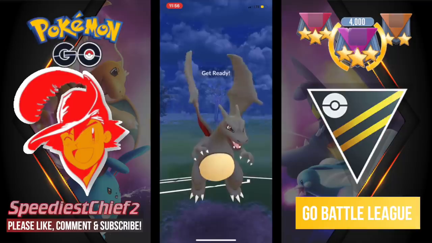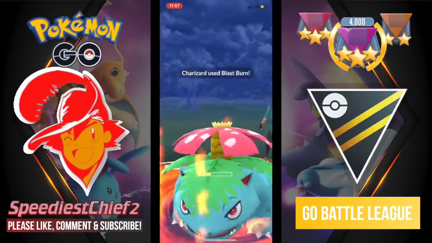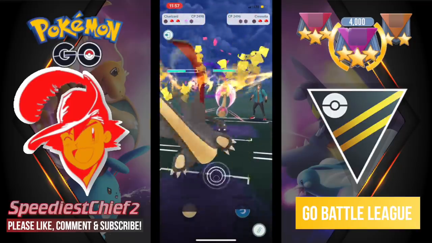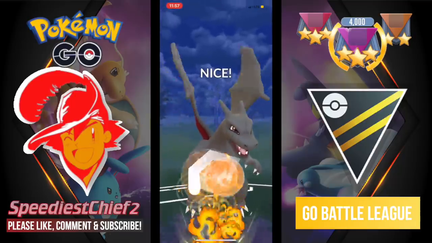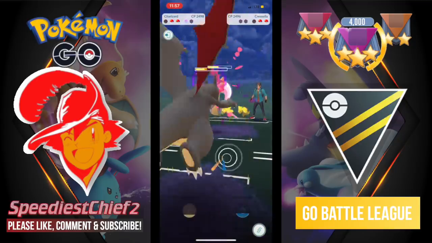Charizard is ready to burn through this entire team. I do go here for the Blast Burn. I might have been able to get away with Dragon Claw there. I'm not sure. Let me know down in the comments below. In comes Cresselia again. This one is running Confusion, though, so I don't have to be very concerned with how quickly it gets to its charge moves, but I do need to be careful all the same.